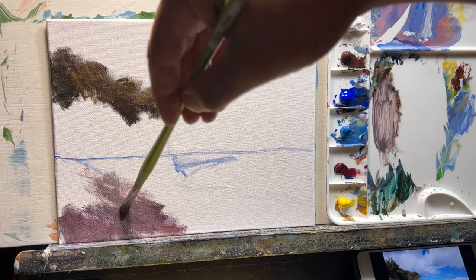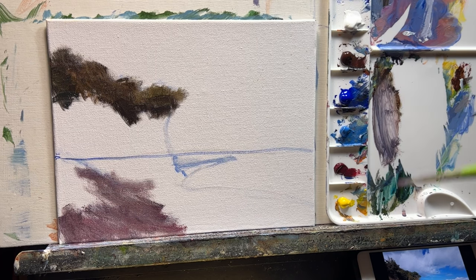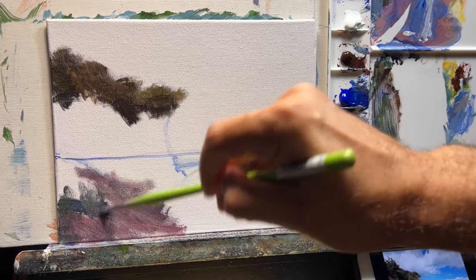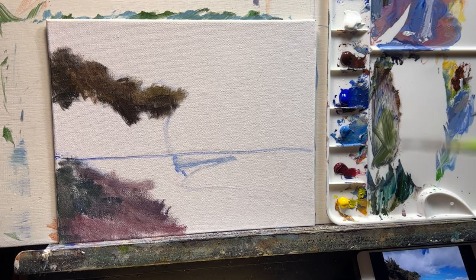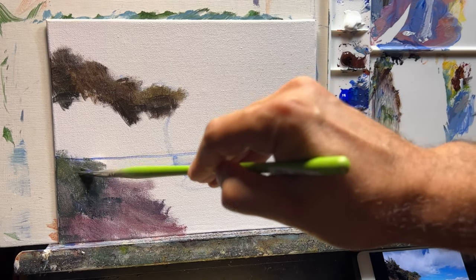This is a rough textured canvas that I'm using here. Now remember to keep your brush damp. Because some people ask me, that question comes up a lot, how do I get my paints to flow this easily? It's because I keep my brush damp. I don't use a dry brush, unless I'm doing a dry technique as far as applying the paint on the canvas.